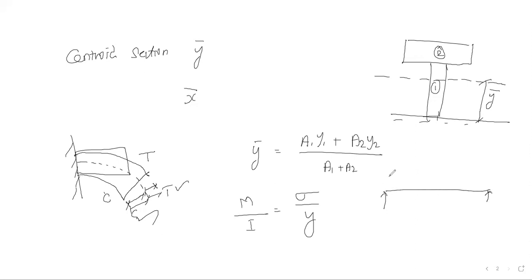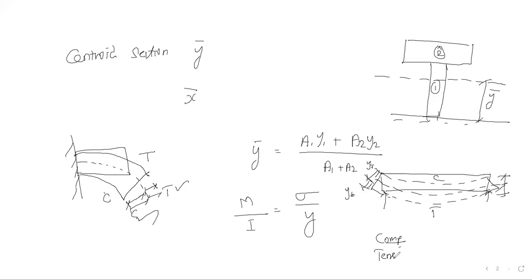If it is a simply supported beam, then it is going to bend like this. So here the neutral axis will be somewhere here. Here the bottom fiber has tension stress and the top fiber has compression stress. So like this, it is going to bend. If I use the YT value, then I can get compressive stress. If I use the Y bottom value, then I can get tension stress. So based on the beam condition, we use YB or YT to get the sigma C or sigma T value. So let us move on to the problem.